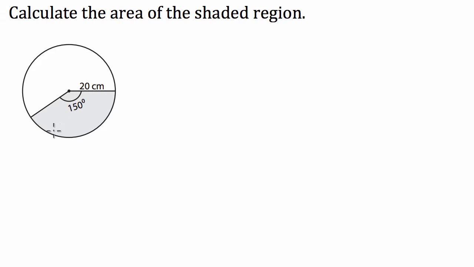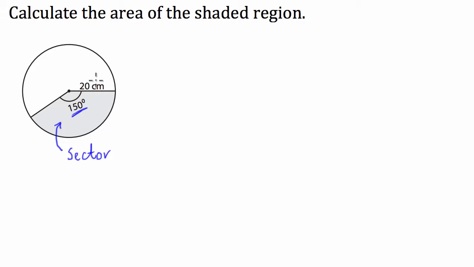G'day guys, today we've got a question which I'm going to use to demonstrate how to calculate the area of a sector. Now a sector is just a fraction of a circle, so this here is what we call a sector. Basically, the way that we calculate the area of a sector is we just find the area of the entire circle and then we multiply that by whatever fraction of the entire circle the sector is. We usually do that by using the angle which the sector subtends, so we usually use this angle here to calculate the fraction.